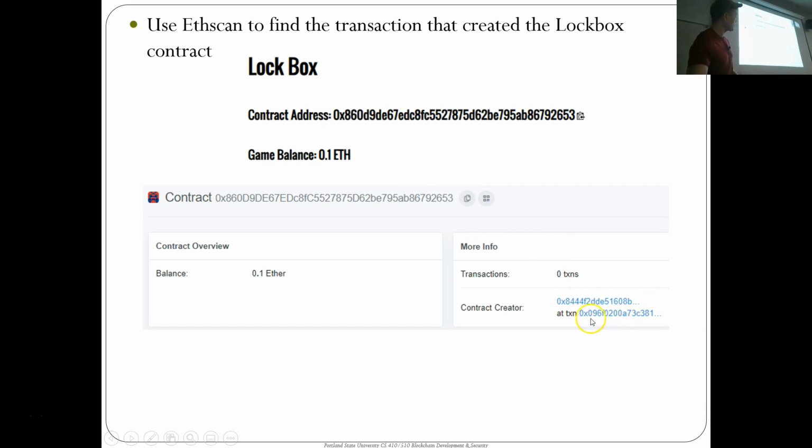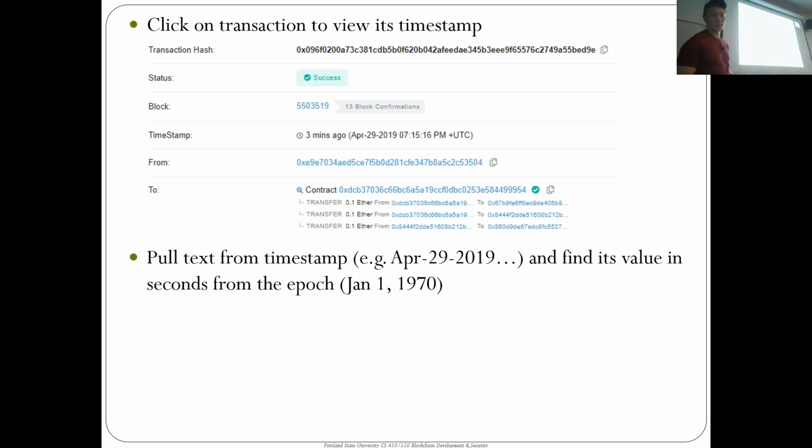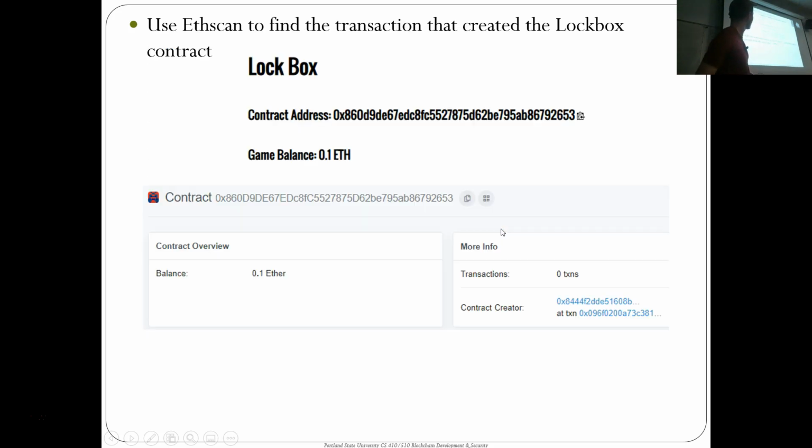So we want to see what the block timestamp of this transaction is. We'll click on this, and then this is what you'll get. When I created this contract on this hash, you'll see that my wallet sent the CTF game contract 0.1 Ether, and then this funded the level launcher to create the actual contract, which you'll see here.